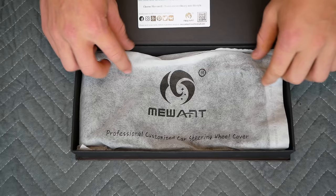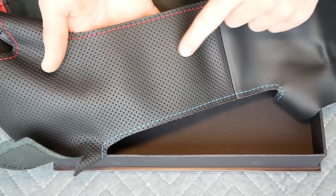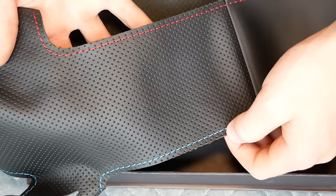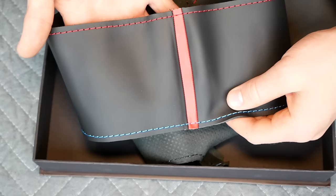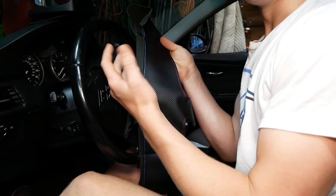We've got the steering wheel cover itself. It's not going to look much like a steering wheel yet as it's not yet installed, but the cover is made of very nice material. The side grips are made of a perforated leather type material, and I went with the M color stitching. I also opted for the red indicator stripe that goes at the top of the steering wheel.